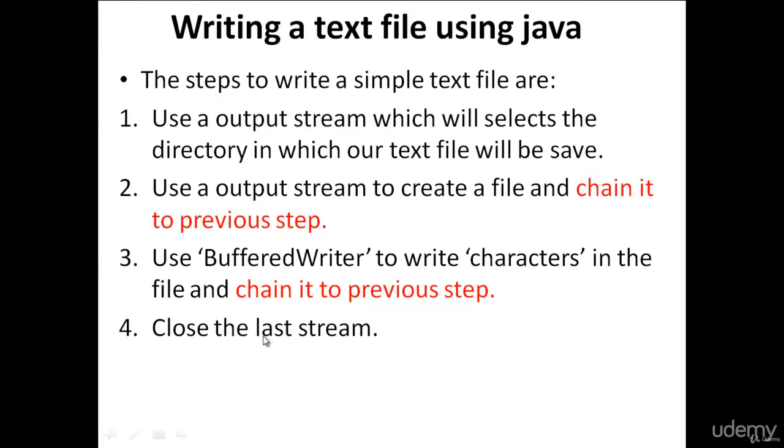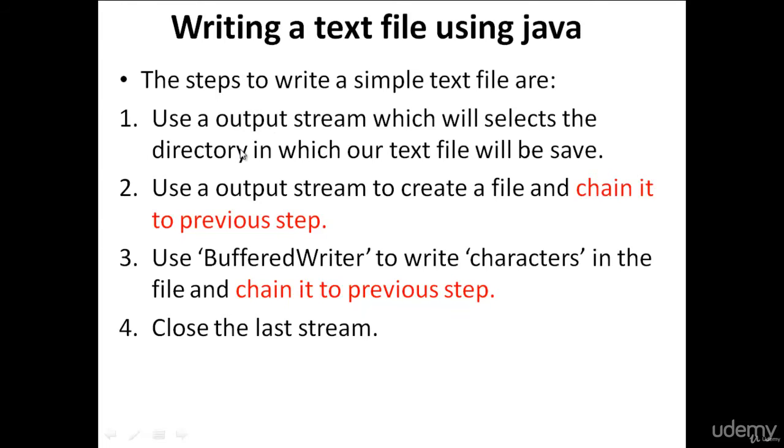So closing the stream is, again, very important, because whatever resources are allocated while creating files, while entering text, while writing text into those files, we need to release all those resources at the end of our program, right? So when we close the stream, it will close the entire stream classes that we are using.